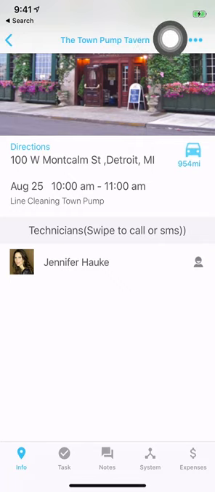Up at the top of the screen, you're going to see the Town Pump Tavern account name. Under that, we've got a photo, and then directions, date and time of the line cleaning. Again, this just stacks or sequences it in your day. You don't have to check in at that particular time, but where it says August 25th, that's when I want you to clean it for sure. I say that knowing sometimes our routes don't execute the way we would like them to, but clean on the day that is scheduled.